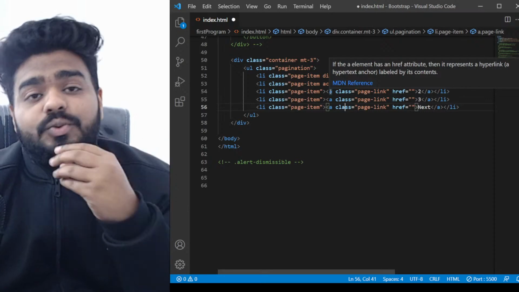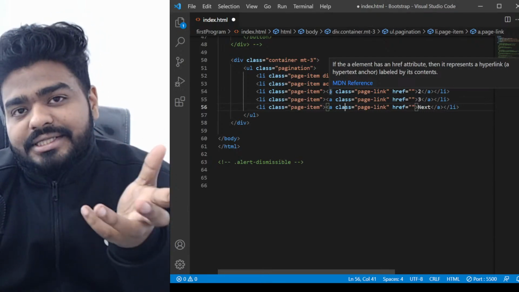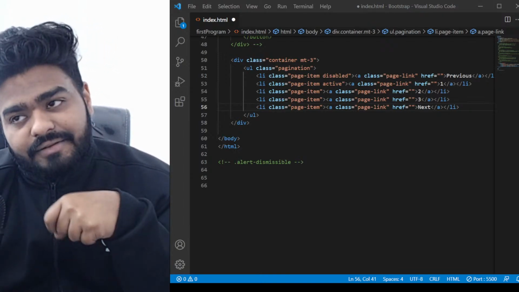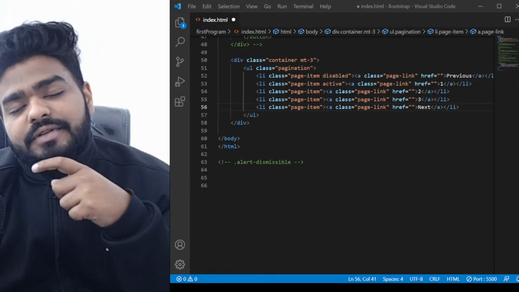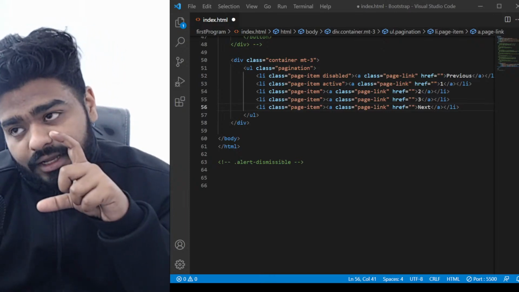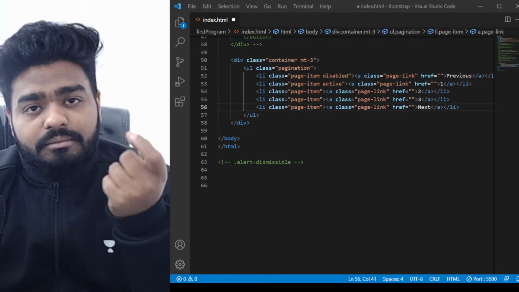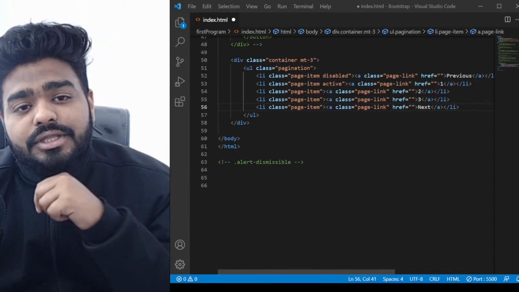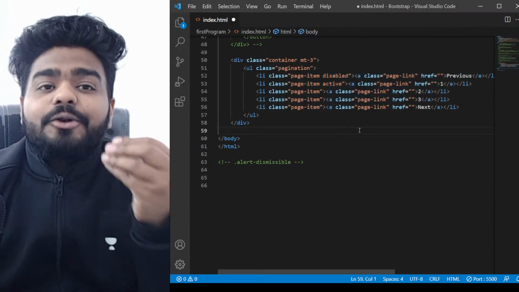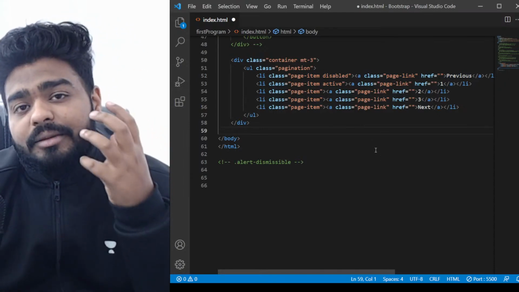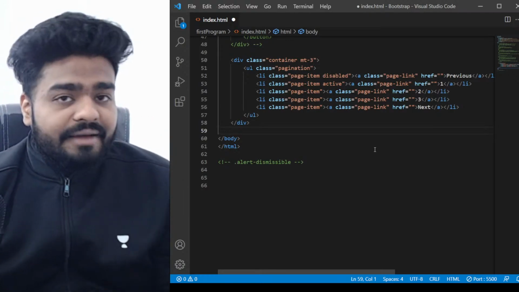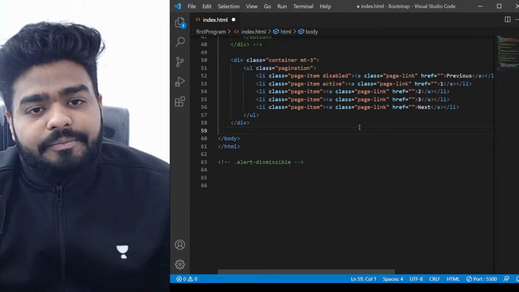That is very amazing. You will be shocked to see how that is happening, because imagine you're clicking on 2, and once you're clicking on 2, that 2 is becoming active and this previous is becoming disabled. This previous is becoming active again. And when you click on previous, that 2 blue color thing will again become white and 1 will become blue again. And the code changes you can see here. It's happening automatically. So try to do those things. When you do that, then only you'll be able to see the changes which you are making in your web pages, right? So yeah, that's how it happens. If you have any doubts, this was the explanation of that.